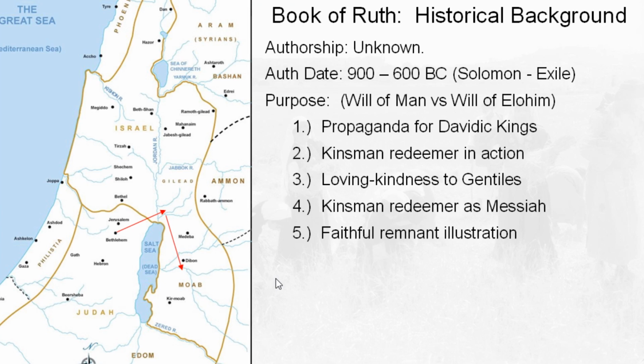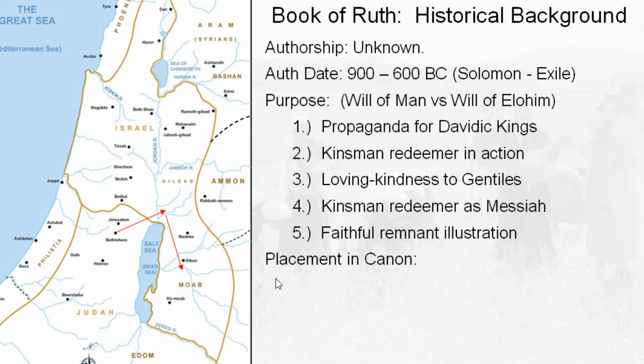But an illustration of a faithful remnant. So when the nation is going up and down, up and down, just alternating back and forth between idolatry and worshiping of the true God, you have this illustration of Ruth and her ancestors in the land of Bethlehem of Judea that are sticking firm to God. Okay, so that's another big theme in this book.